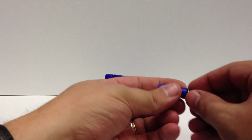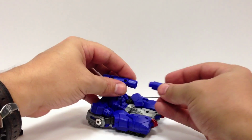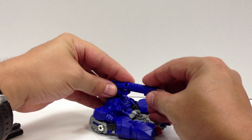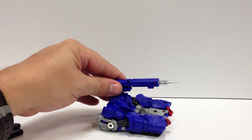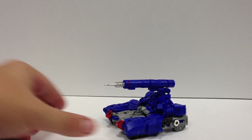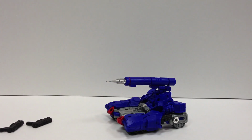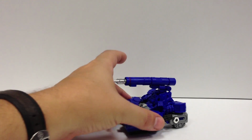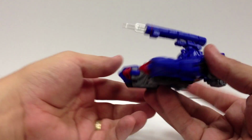But this cannon, his recognizable Soundwave cannon, actually plugs into this end of it, so you can get a Soundwave tank. Which again, we've seen Soundwave as ground vehicles before, so it's not a total stretch for him to turn into a tank, and kind of a cool tank at that. So I really like the little tank mode on this guy. So yeah, there you go.